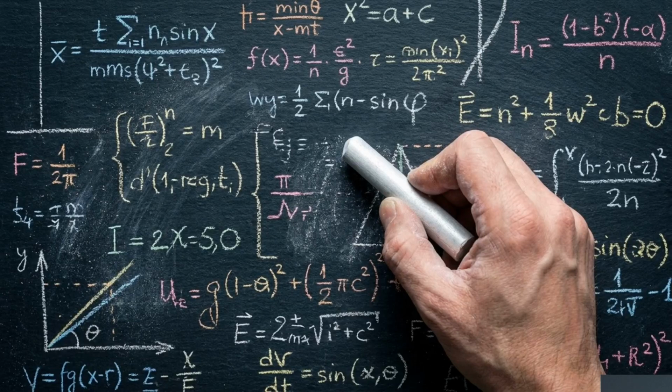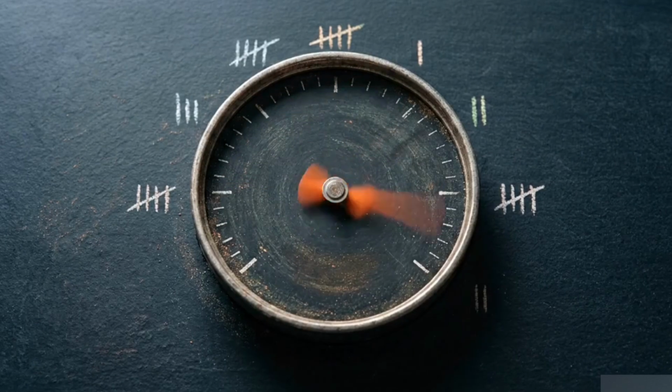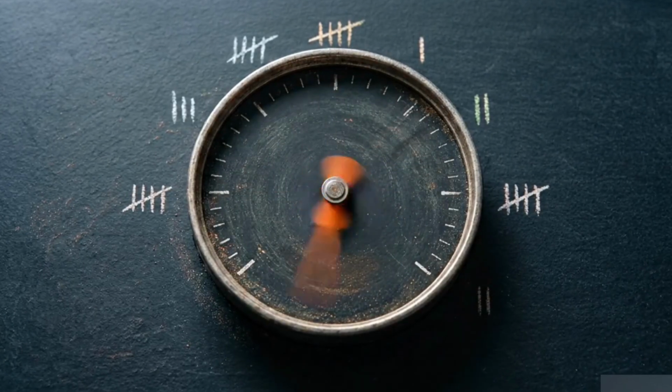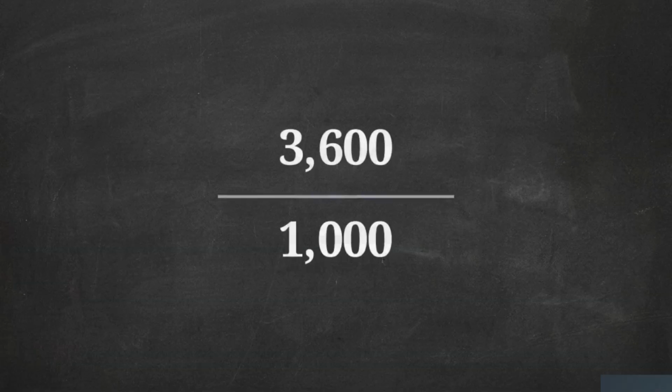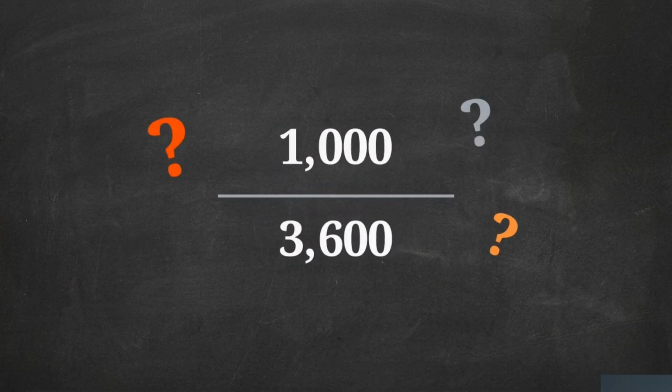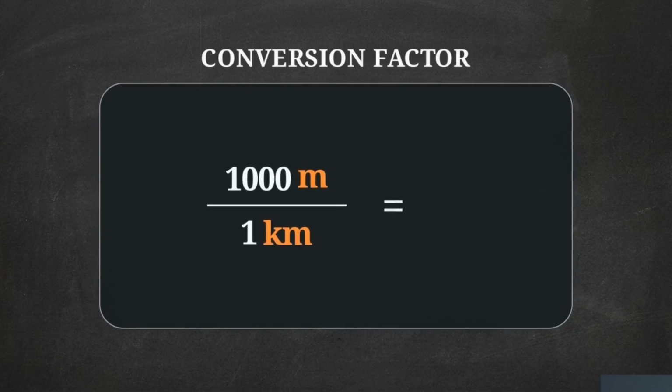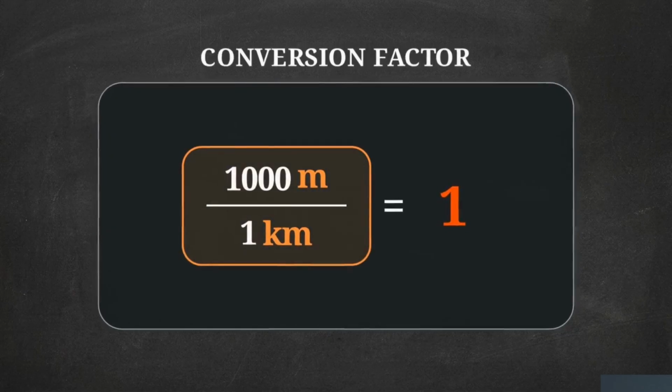We have all been there. You have a measurement in one unit, like kilometers per hour, and you need it in meters per second. But the moment you go to calculate it, you freeze. Do you multiply by 3,600 and divide by 1,000, or is it the other way around? Guessing leads directly to mistakes. Instead, you can use a three-step system that relies entirely on fractions to safely convert any unit into another.